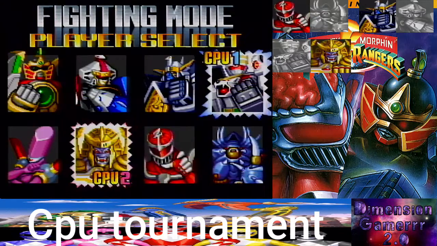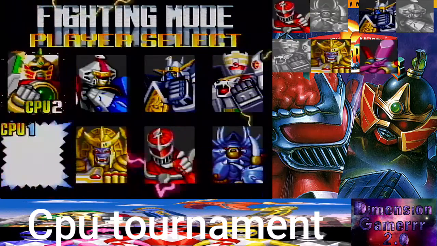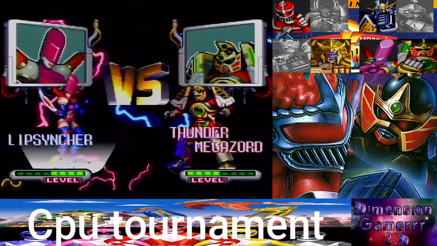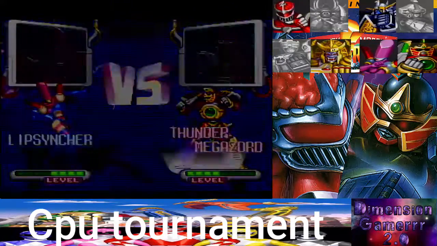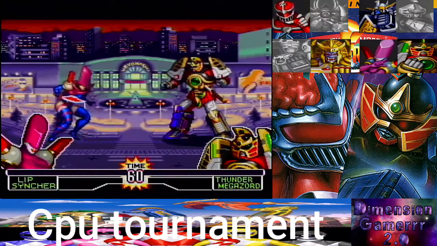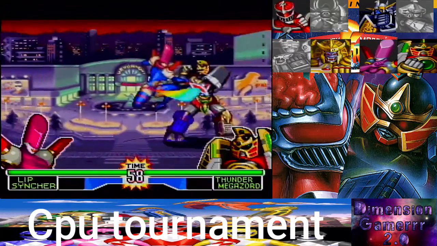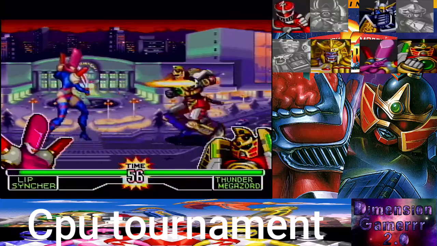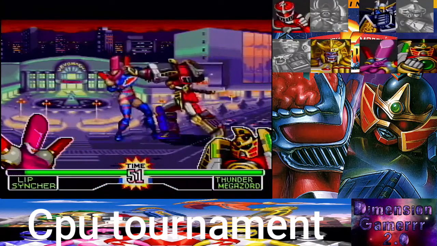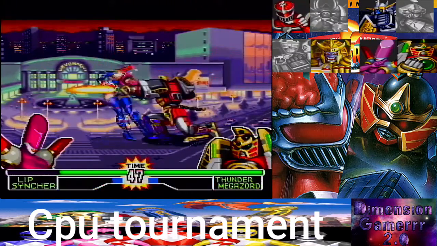In the last fight of the first round, we've got Lip Syncer versus the Thunder Megazord. Will Lip Syncer win and make it mostly villains left in the battle? Or will the Thunder Megazord win and keep it evened out? I did consider doing Megazord versus villain for all four matches. But I didn't want to have any influence on this. I just wanted it to be completely chance.